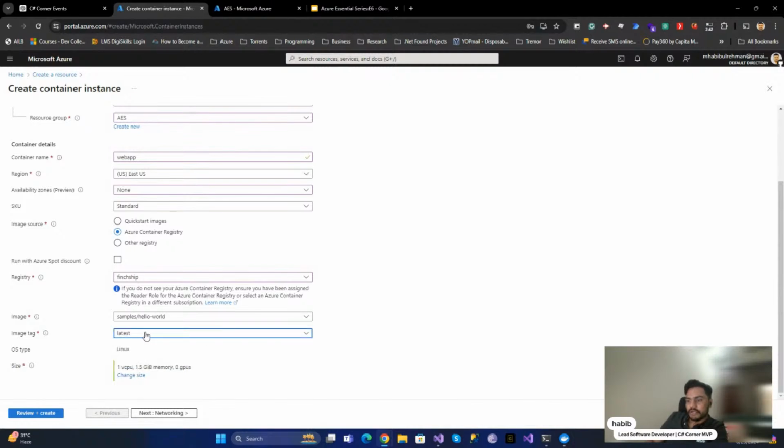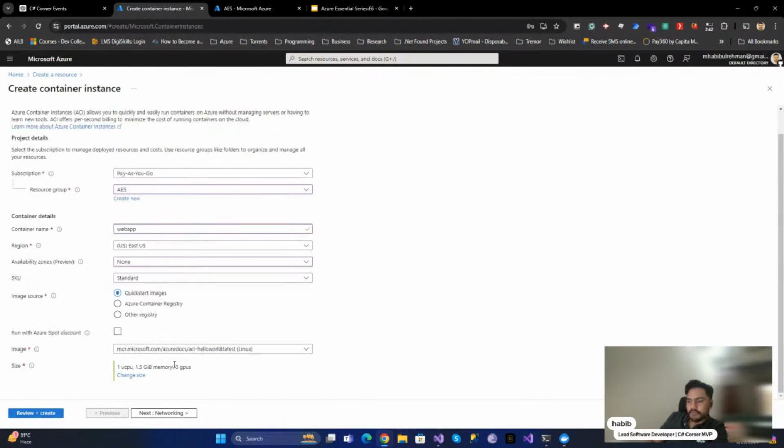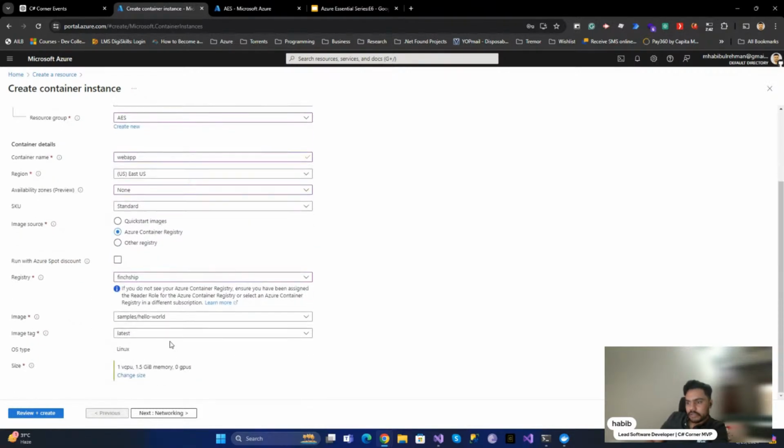I want to run the latest image, so I will be using this. There are also quick start images. For example, if you don't have your custom image and you want to use a Microsoft image, you can use this one. So let's do the image, and then we have the size of the Azure Container Instance.